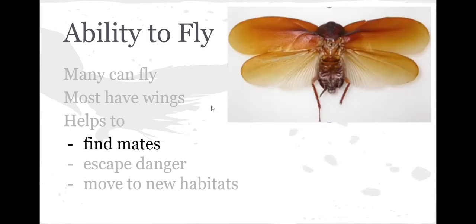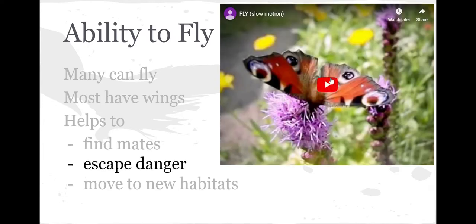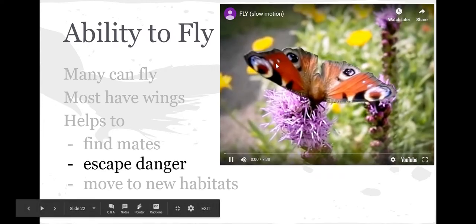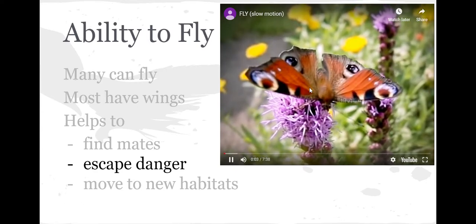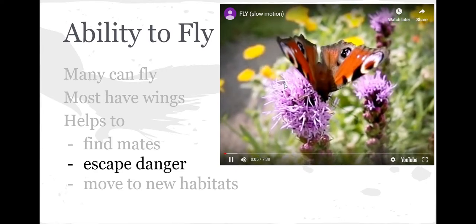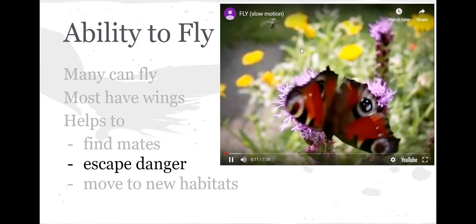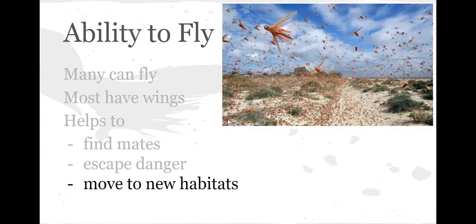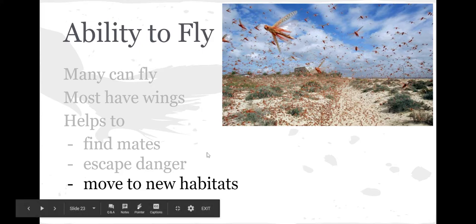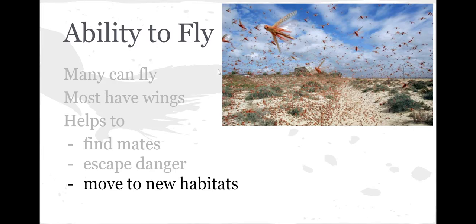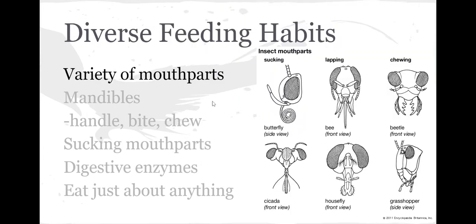You can see a variety of wing types from different insects. The wings do a lot of things: they can help them find mates—the biggest, most beautiful wings typically find the best mates. They can allow them to escape danger. Here are the eyespots of this particular butterfly that allow it to look like a larger predator. By wiggling its wings in and out, it may scare something off. Wings also allow them to move to new habitats. Here's a bunch of grasshoppers moving from place to place, like the locusts from the plagues of the Bible.